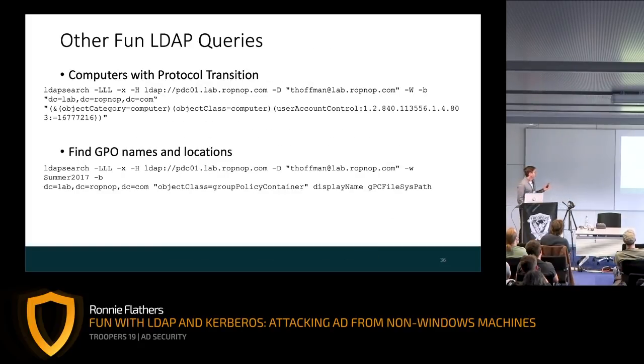And then everything's an object, like I said, so even group policy you can query through LDAP. If you just look for object class equals group policy, you can find all the information for every policy that's in that domain. Not necessarily whether it's linked or enforced, but you can enumerate that. But why do that manually?